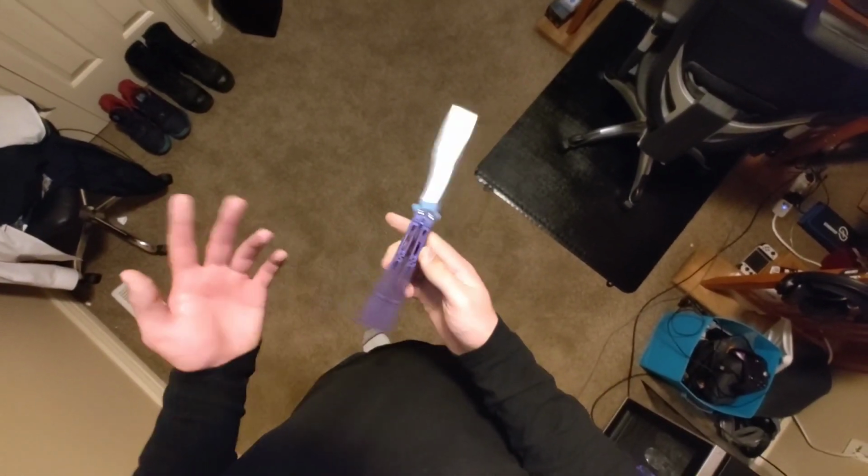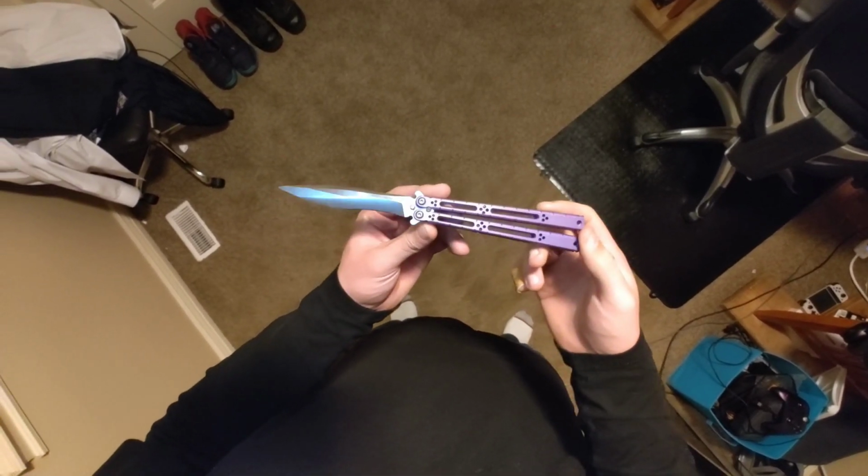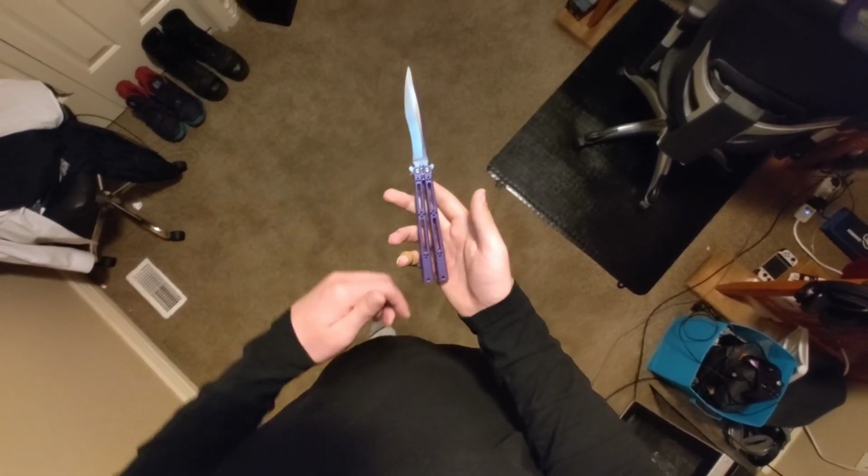So I was like, sick. Now I can flip the knife and get my opinions on it. And since I went through so much trouble to get a replacement, I really wanted to like it, but I actually, I don't know. It's just kind of mid to me in terms of flipping performance. Specifically with the way it sounds, which is subjective.